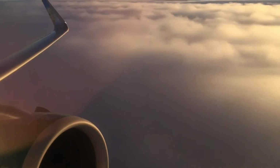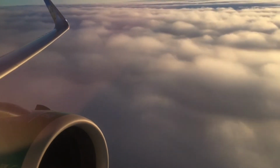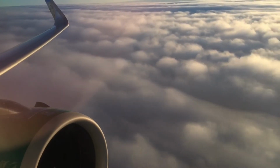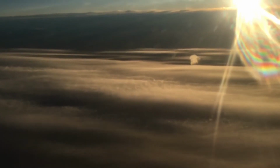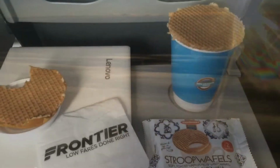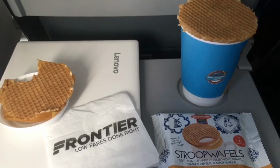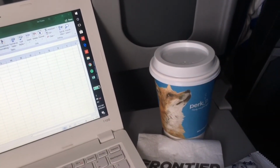There are 2 lavatories on this aircraft, one forward and one in the rear of the cabin. For those with little ones, these lavatories do offer a changing table. For your convenience, if you could use those changing tables, we greatly appreciate it. For security, we ask that you refrain from congregating in the aisle, galleys, and lavatories during the flight. Only one person may be waiting for the forward lavatory at any time. Please keep any alcohol you may have brought with you, including your minis, stowed at all times, as it's against federal regulations to consume your own alcohol on board any aircraft.